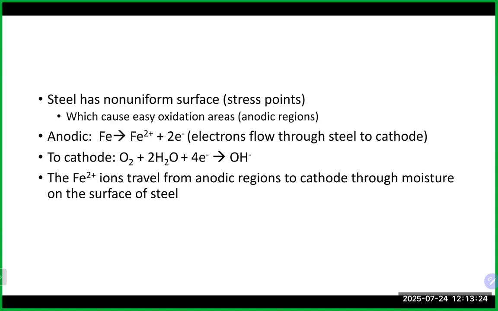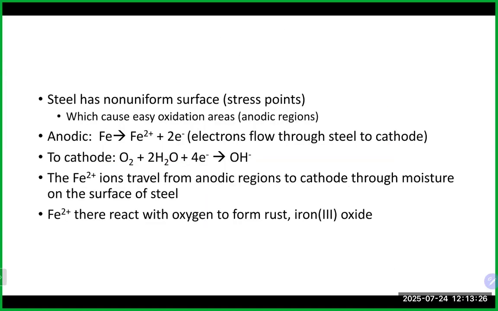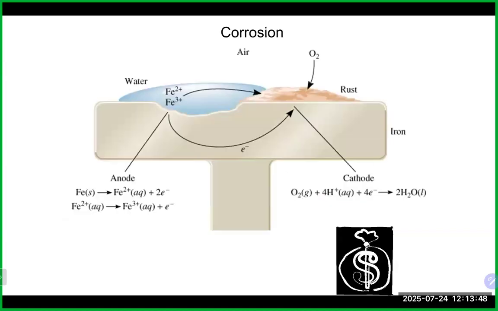Now, as I mentioned before, rust is a little problematic because it does fall off, and the oxidation of iron happens in a couple of steps. The first thing that happens is we form iron 2, and then the iron 2 continues to go through oxidation and eventually will oxidize itself out into iron 3 oxide, which is rust. And basically, for rust to occur, you just need three things: a little bit of iron, a little bit of oxygen, and a little bit of moisture.